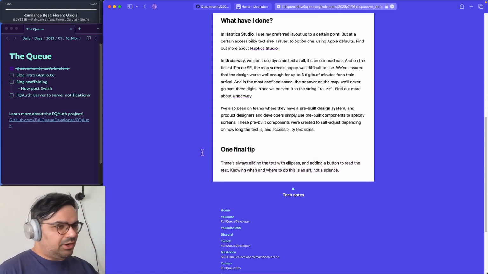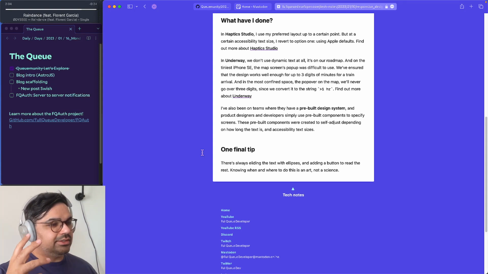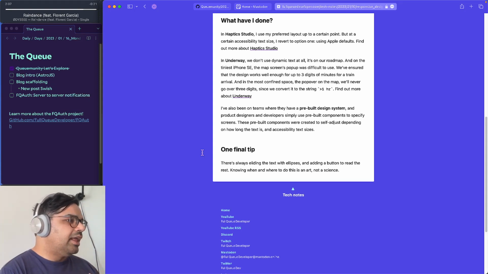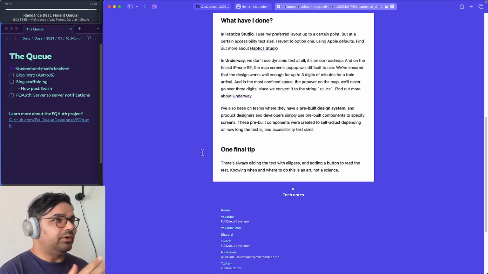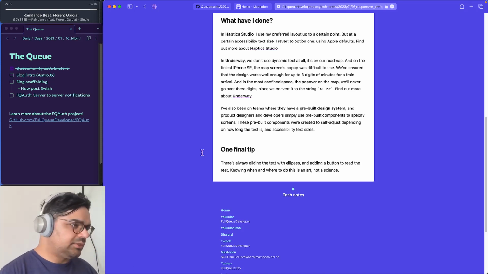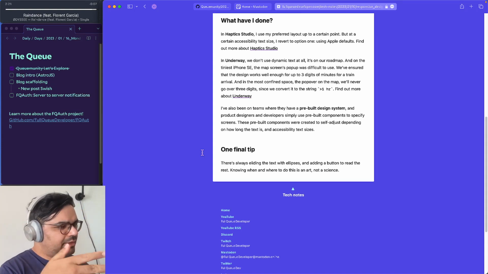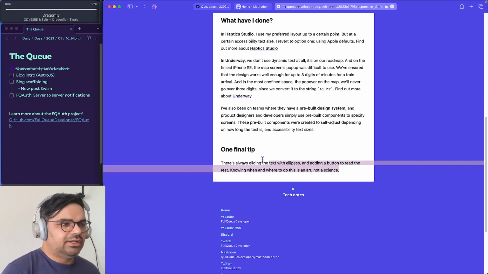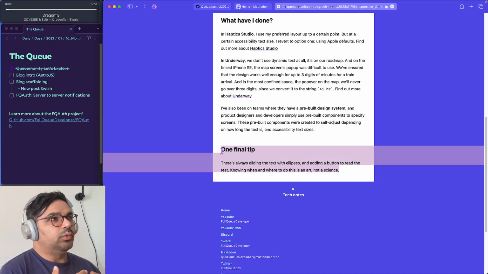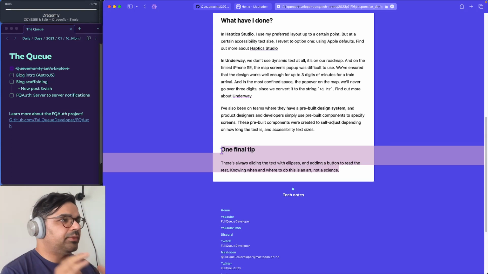And then I share three things that I've done personally. And of course, one final tip, there's always a see more button. And knowing exactly when to cut and do a see more is an art, not a science. I kind of liken it to butchering. If you ever watch butchering videos of how a butcher takes down a cow and cuts it into different steaks or different roasts, it's like, why do they put this muscle with that muscle? What's the art there? What's the reasoning? And I feel like each app is going to be different. Each app you want to show more of something or less of something on each screen.